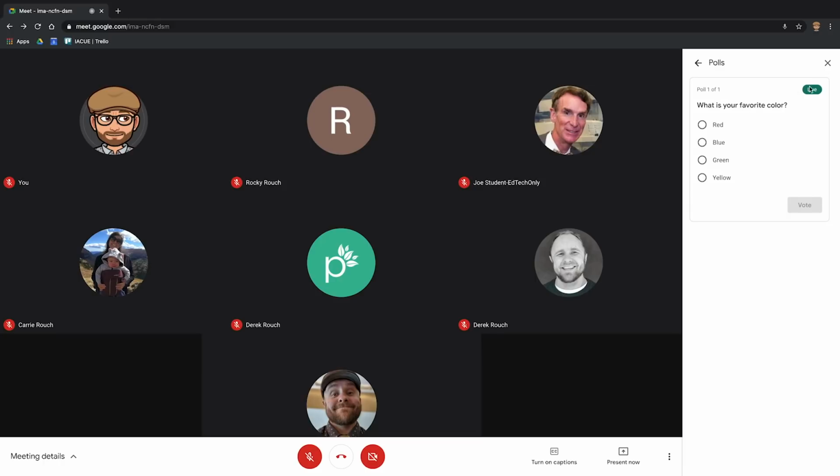If I click that, now I can see that my teacher has a live poll and I can respond with my favorite color here and then vote. I've only voted once, so this is illustrating the example where I toggled on that students should be able to see the responses. So I can see that one student, which was myself, voted for green here. So students will access the poll just like the teacher through that activities menu.